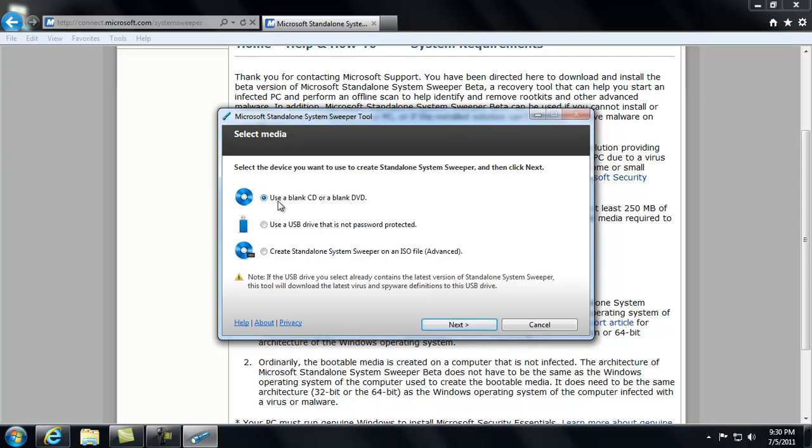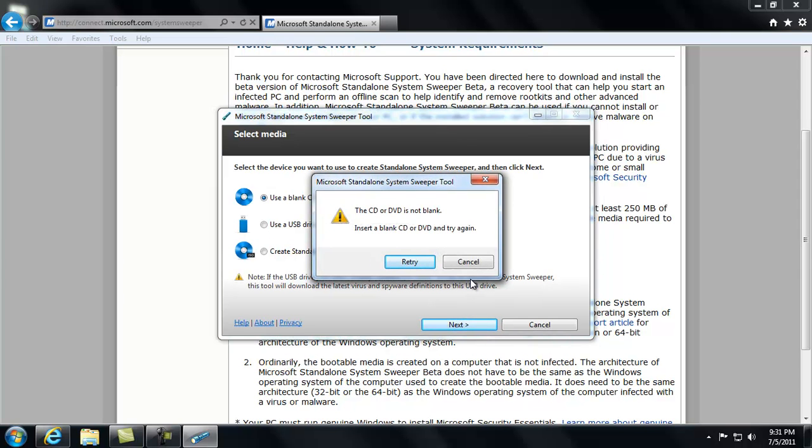So now I can use a blank CD or blank DVD. Now, personally, I use USB flash drives a lot. However, when I go out and work on clients, some of their computers will not boot to the USB, or I've had instances where there's like a graphical display problem with the USB, or sometimes it's with the CD. I'm not sure why. So anyway, I'm going to go ahead and do a blank DVD. Let's click on next, and my CD drive just opened here.